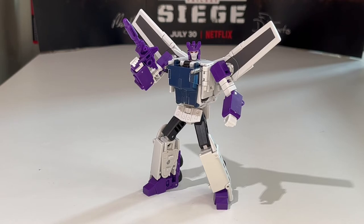The back of the jet mode was just not all that clean, and it looked ugly and just new. I mean, the rest of the jet mode still looks pretty decent. So yeah, the jet mode is not perfect, but it's still pretty decent, you know. It still looks decent enough. But yeah, the robot mode is definitely where this figure really shines.